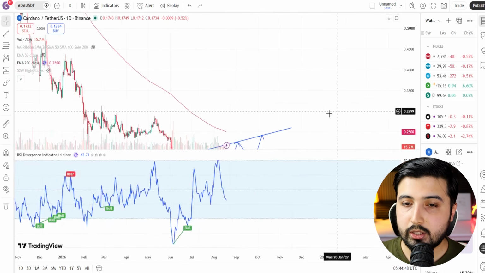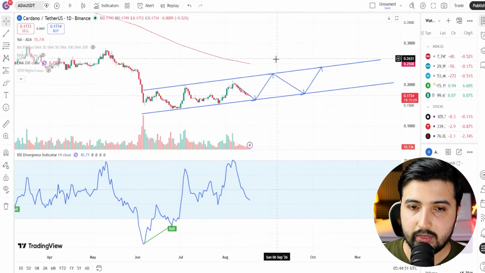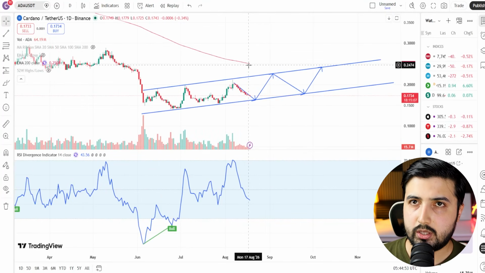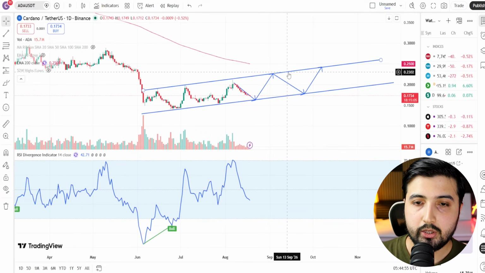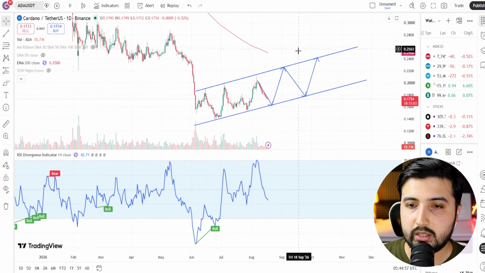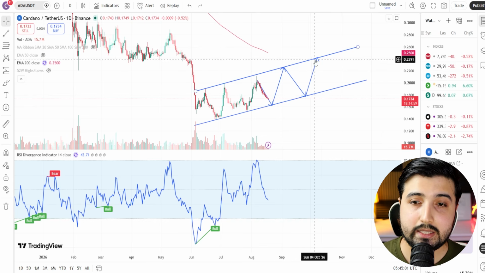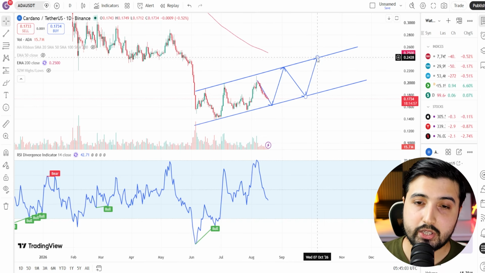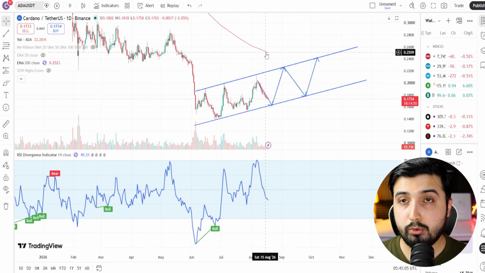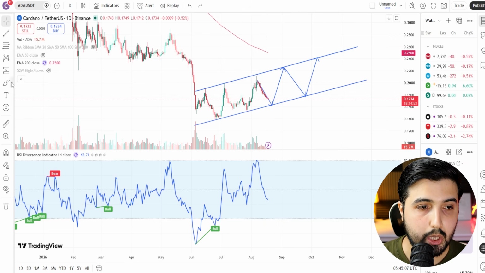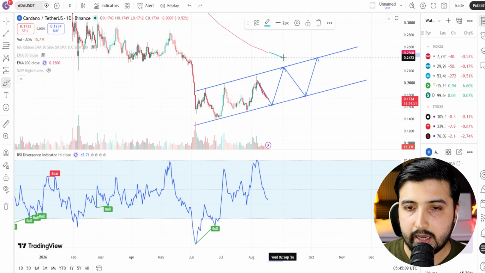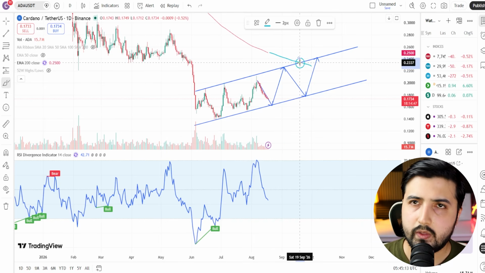So the gap is closing in, and this is the next major resistance. So we have 2 major resistances coming up. The first one is based on the parallel trend lines that we have, which says that the next resistance is at 22.6 cents and possibly 24 cents. And if the 200-day moving averages and this gap continue to close, we are looking at a resistance at around 23 cents.